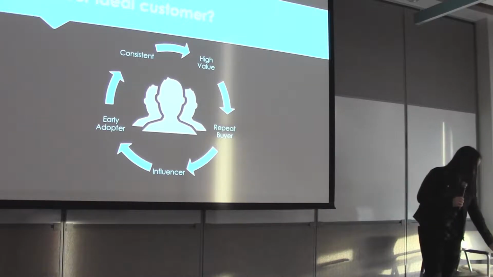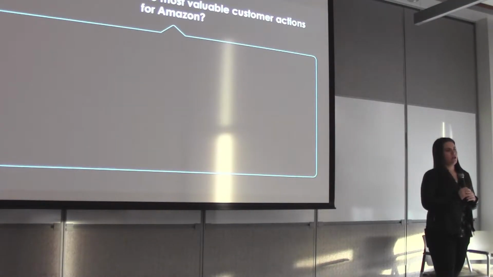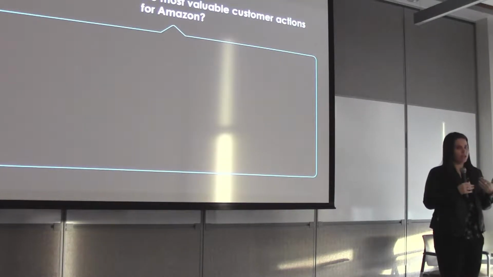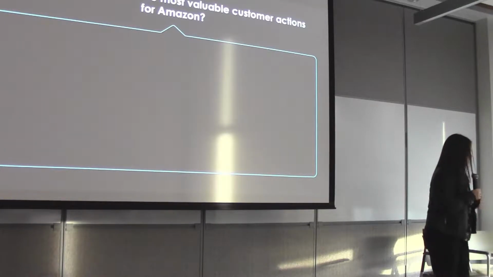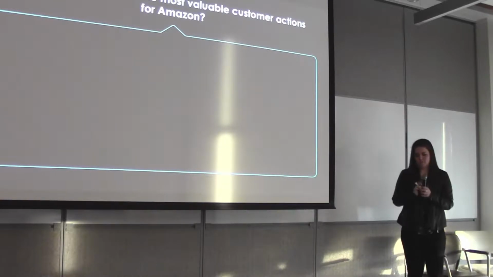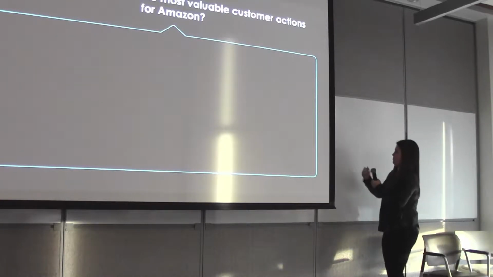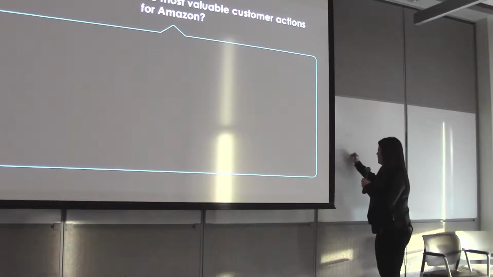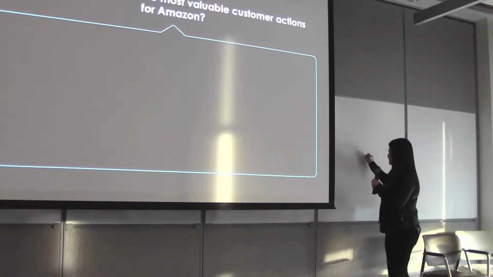So as we continue to go through this, now I want to talk about what you guys think are those specific actions for a customer to take on the website that would drive value for Amazon. And I'm actually going to write some of these down. Sign up for Prime. Oh, yeah, dash buttons. One-click buy. I do. Yeah, that's how we always have toilet paper and paper towel in my house. You take the last one, you push the button, that's how it works.